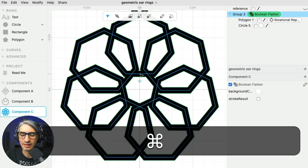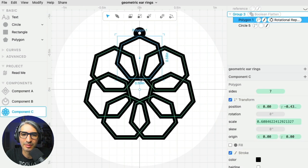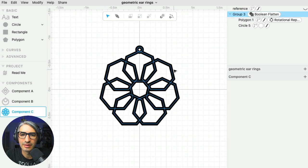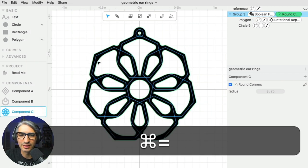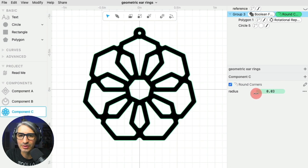So I can double click to go into this isolation mode where I can still edit the shape. And so I'm gonna move it up a tiny bit so I get rid of those corners. And I think this is the shape I want. And as usual, I'm gonna add that round corners, which again is gonna create a sort of alien flower shape if I let it, which is interesting on its own if you would like it. But I'm gonna make it a bit more subtle.